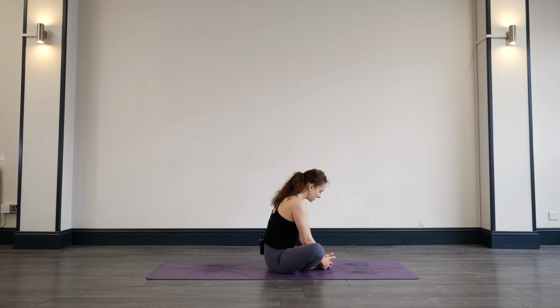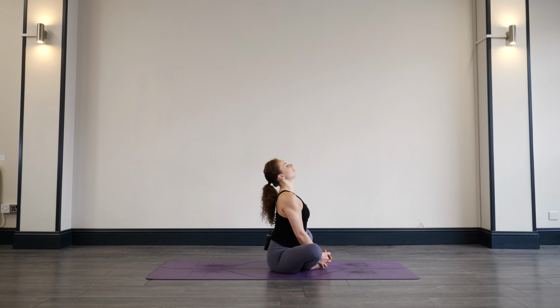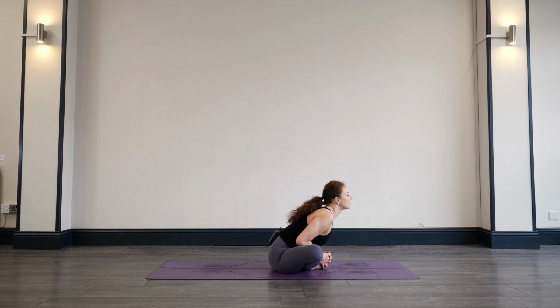Take the hands either onto the feet, the ankles, the shins. Inhale, start to lift through the chest. Exhale, folding and releasing. So we're just getting into a few stretches for the body.